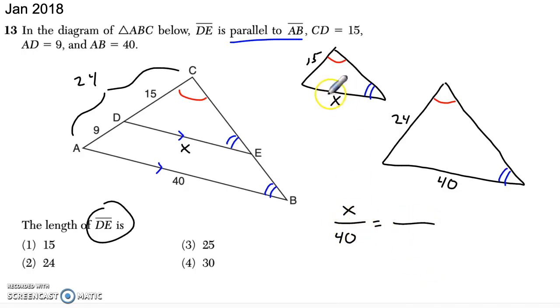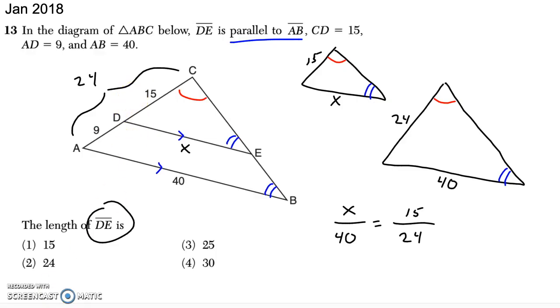But here's the deal. Since x is a side of this little triangle, I have to go back to this little triangle. And what I want up there is 15, and the 15 corresponds to the 24, the entire side of the big triangle. If you put 15 over 9, you'll get a different ratio. So 15 over 24 should be pretty obvious with this set of triangles, but if you're working on the original picture, about half the people are going to put 15 over 9, and that's just not correct.